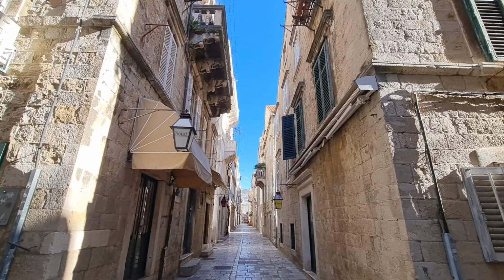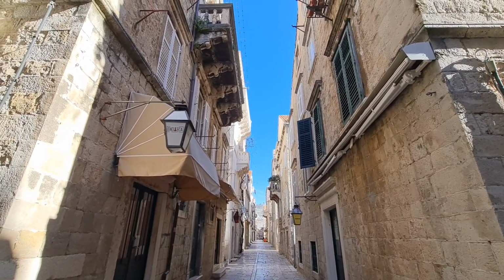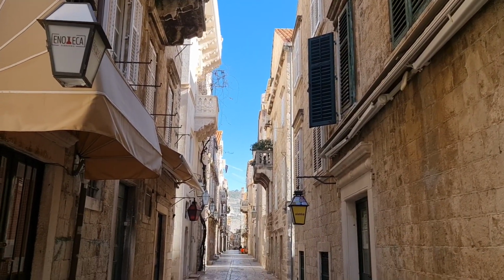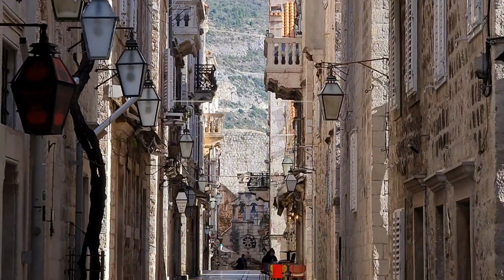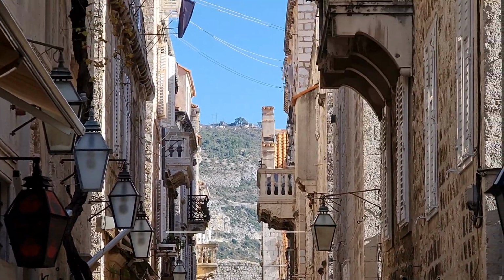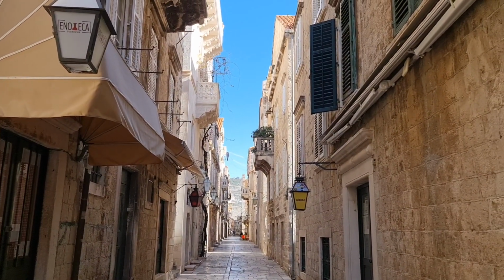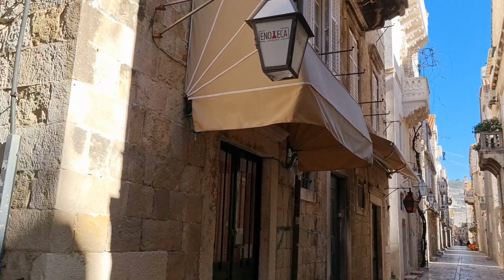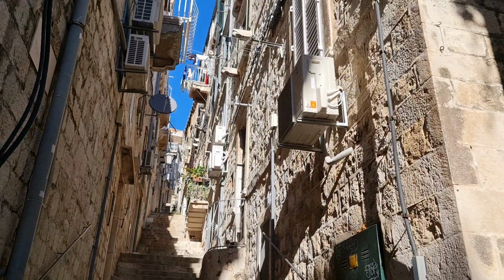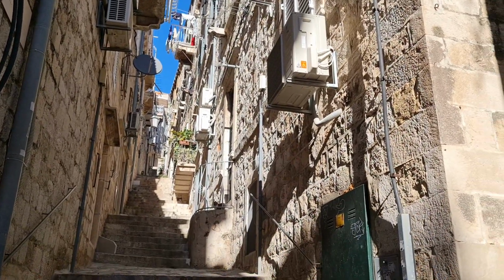So here, what you will not see much in the other parts of the town are balconies. Look, balconies, balconies, balconies. Everywhere up and down this street you're going to see balconies. Why will you not see them in the other part of the town? Because after the big earthquake, in the reconstruction, it was forbidden to build balconies. Why? Because when a building is shaking, if you have ever felt that, you want to run out of the building.